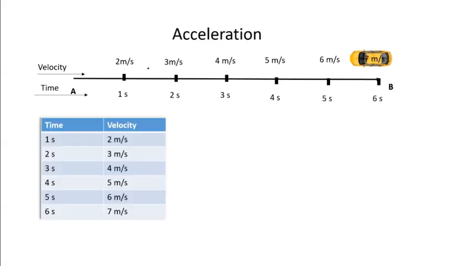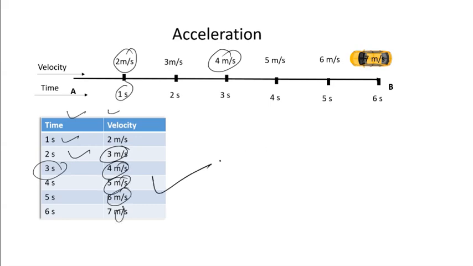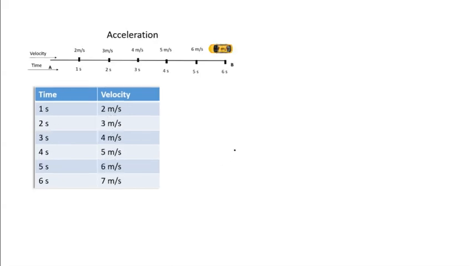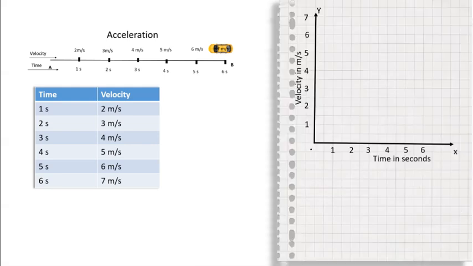And if you convert the entire journey into a tabular column, you can see here: first second 2 meter per second, second second 3 meter per second, third second 4 meter per second, fourth second 5 meter per second, and so on. It is written this way. Now suppose I take this entire thing to one corner and try to plot this graph, right? You already learned how to plot the graph. We have to plot the graph of velocity against time. So the y-axis represents velocity and the x-axis represents time.